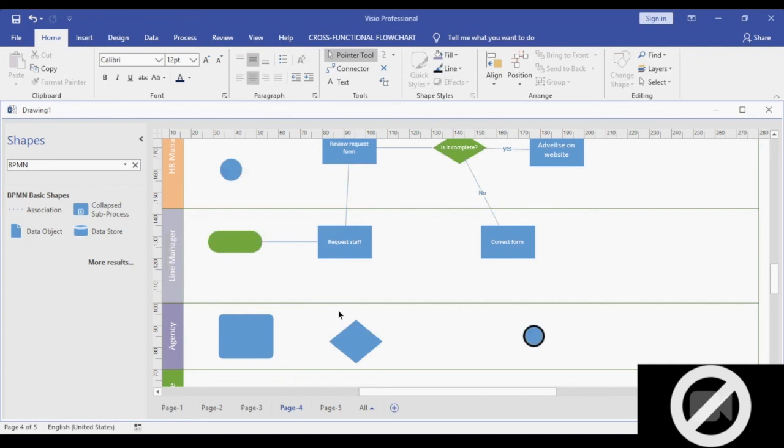Most times, even if you are buying an application, you want to let the supplier know this is how you are doing things and this is how you want to be doing things going forward, so you may have to do that. That's when we say we map the process.